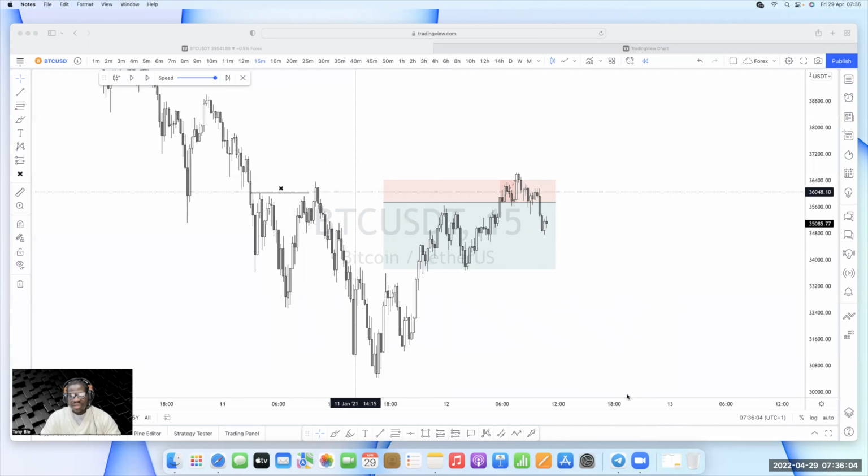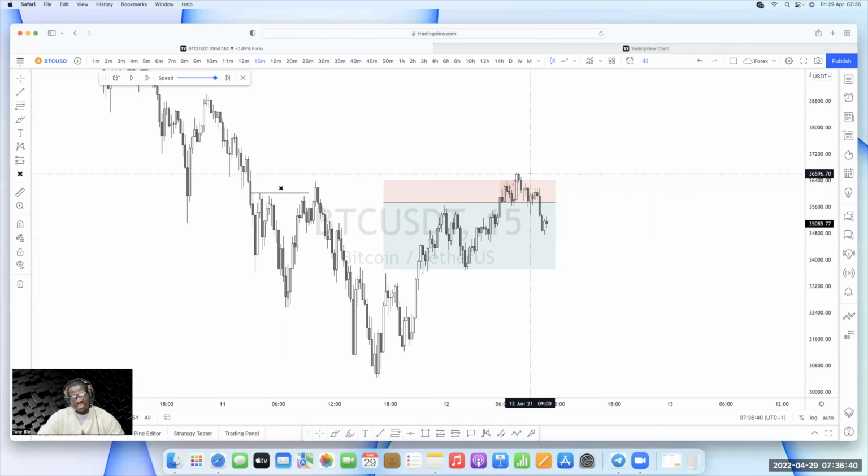I mean, losses are a part of the business. You're a forex trader, you will always take losses at some point. Every day cannot be a winning trade for you. You might have winning streaks like I did, but expect losses at some point. With the uncertainty that always comes to your mind, what if this trade doesn't go my way, that makes me always practice risk management. I don't want to over leverage on a trade because this trade might actually be that losing trade for me. You understand? So risk management should always be in place.